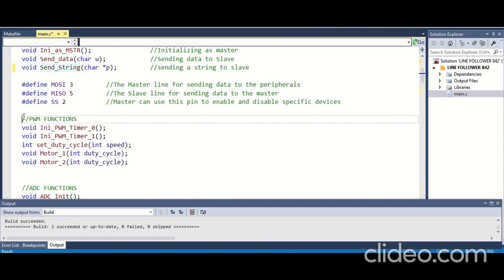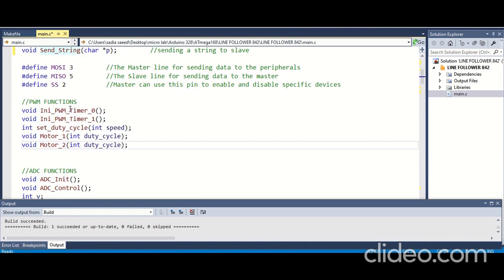Then there are functions for PWM. First of all, we will initialize our PWM timers to control the speed of the motors. There are 2 motors, so we are controlling the speed of our 2 motors with 2 PWM timers.